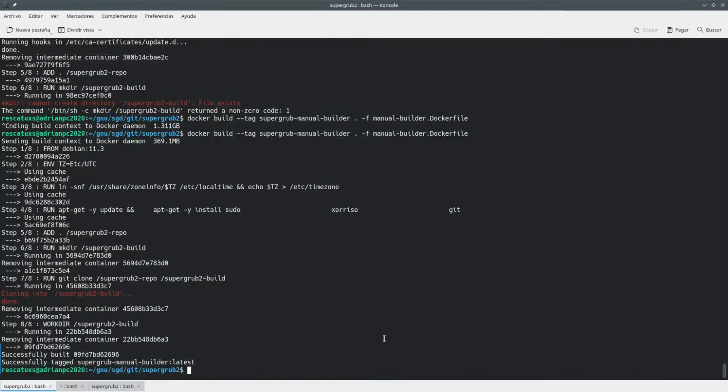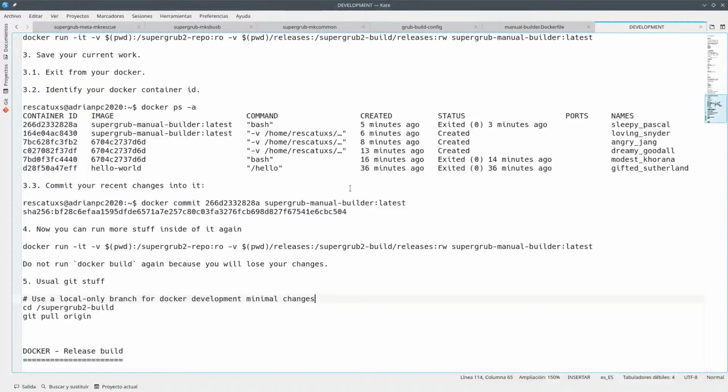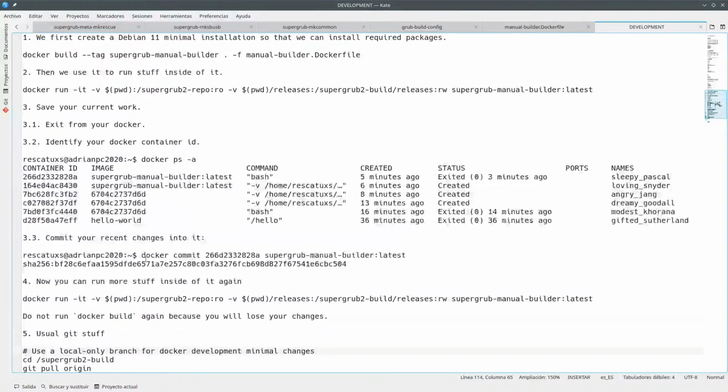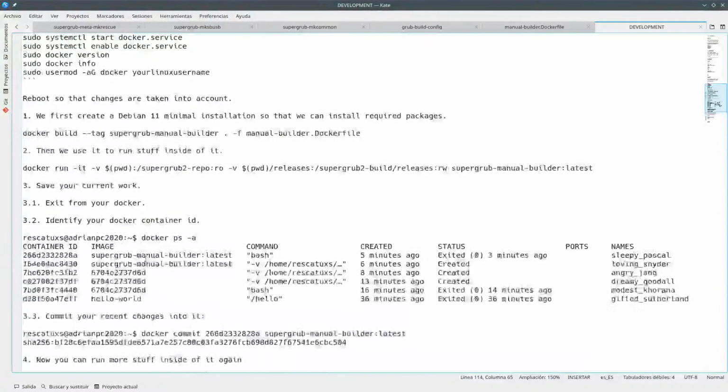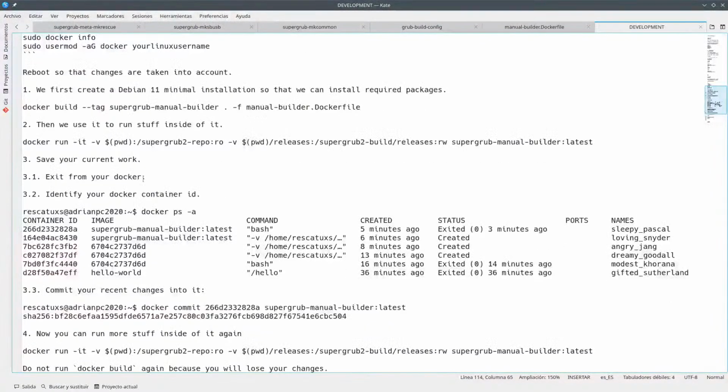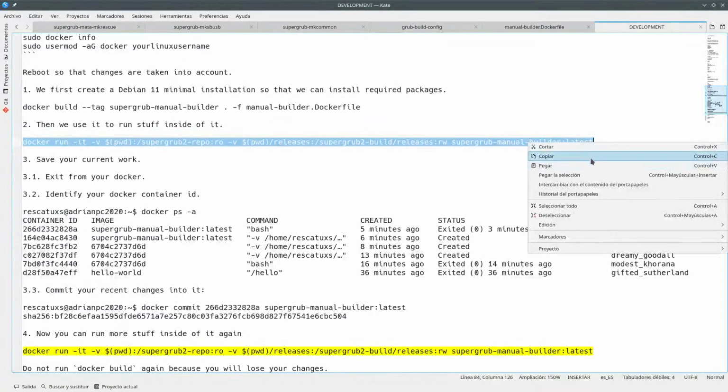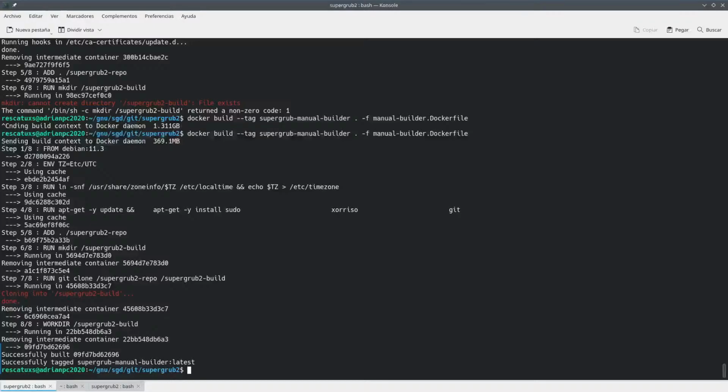Okay, so now I should be able to use this new command, which is the command that I want to use in order to interact with my Docker image. Let's see what happens.